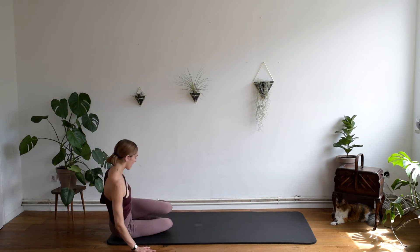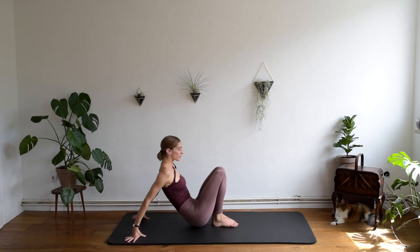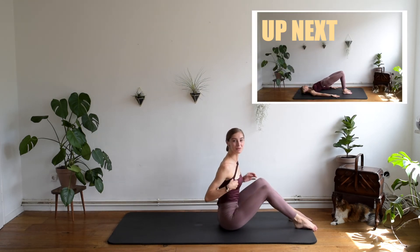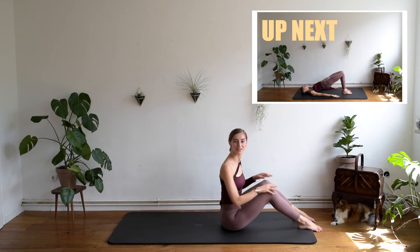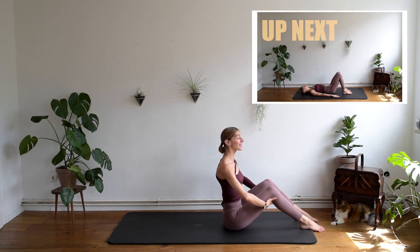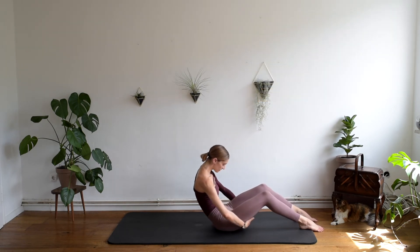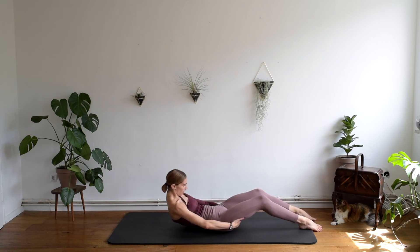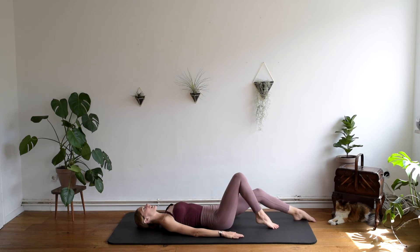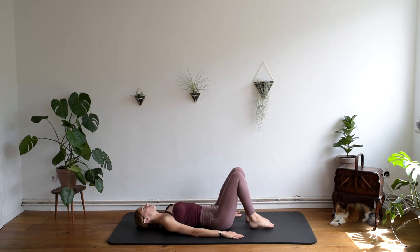And from this position, just sit on the side, take your legs to the front. We are going to walk a little bit to the top of our mat. I hope it's going well, the workout, and everything is clear so far. From here, guys, I just want you to grab the back of your knees and carefully walk down to lay gently on your back. From here, take your legs a little bit closer to your hips.